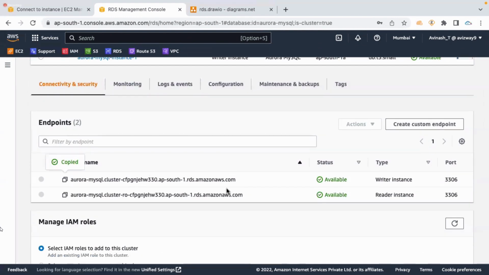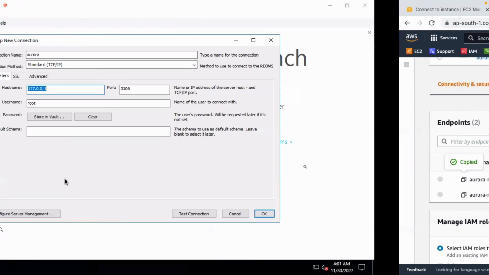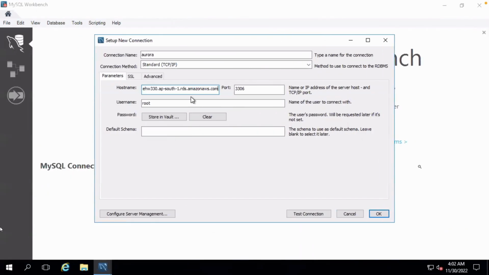So this cluster endpoint will represent all the instances we have. If you add a new instance, it is going to get a new name. So instead of pointing to these individual instances, you simply take your cluster identifier. You gave that cluster identifier here. Port number 3306. The default username we have given, admin or DB admin? DB admin only. Okay.